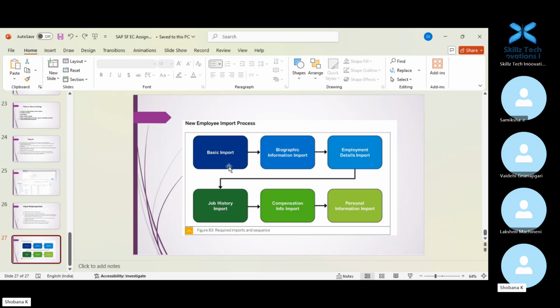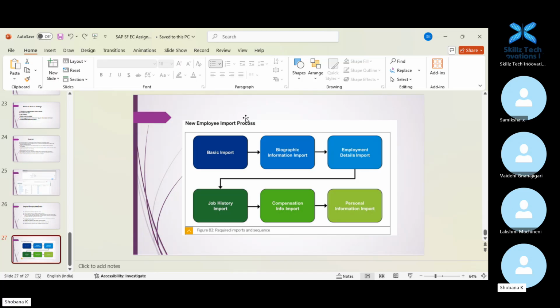Then biographic information, and then employee details, such as pay group and pay, job history, the role, position, level, location, and manager, compensation info import, and personal information import.